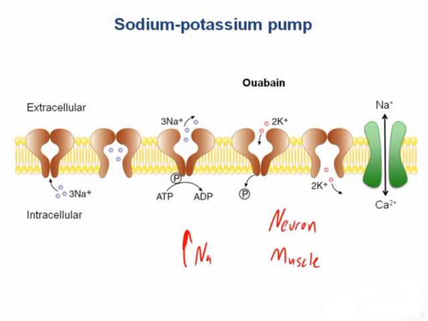There are a few drugs that inhibit this pump. Ouabain does this by binding to the potassium binding site and is used as a poison by hunters in Somalia. Cardiac glycosides are drugs used for arrhythmias and congestive heart failure, and they include digoxin and digitoxin. These directly inhibit the ATPase part of the pump, which then causes sodium to build up inside the cell, which in turn causes the sodium-calcium exchanger to allow sodium to leave the cell. This ultimately increases the amount of calcium inside the cell. More calcium in cardiomyocytes means more cardiac contractility.